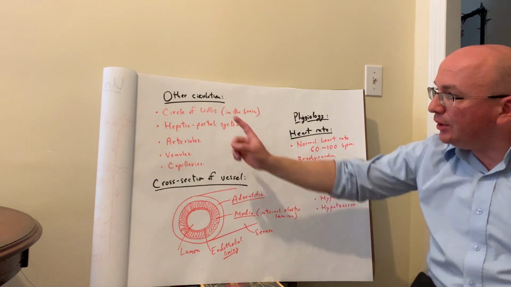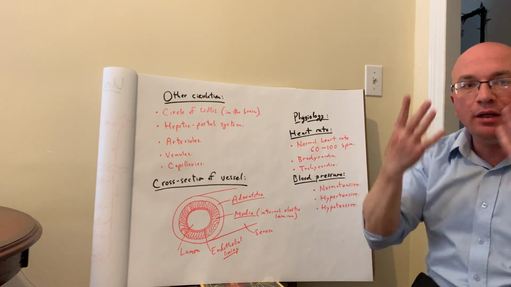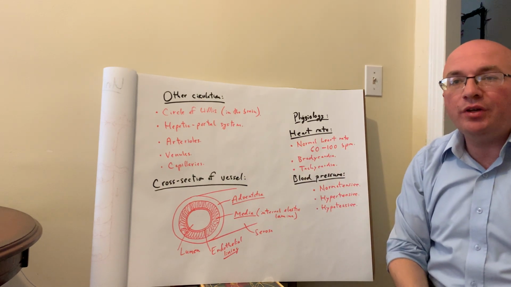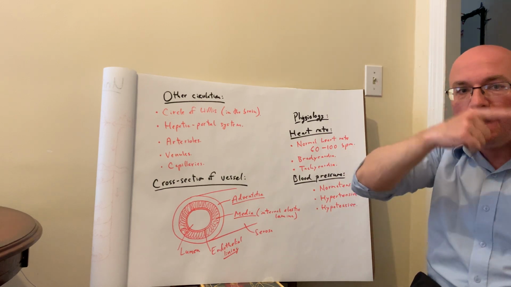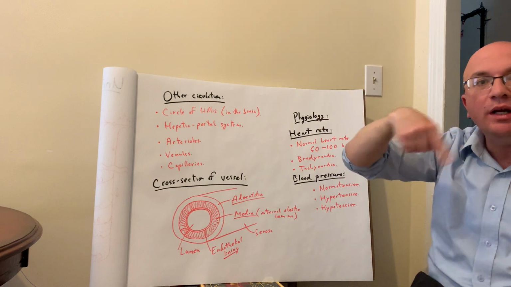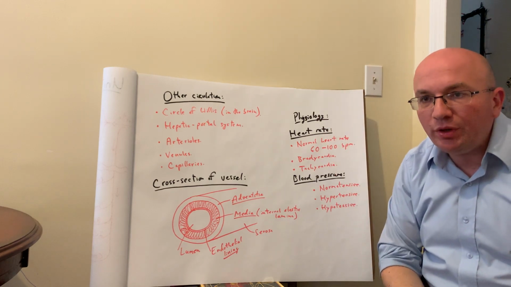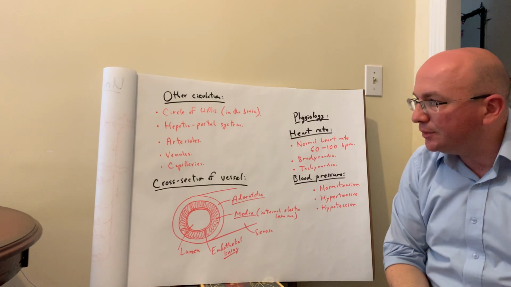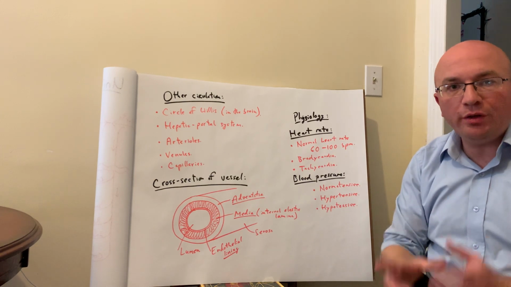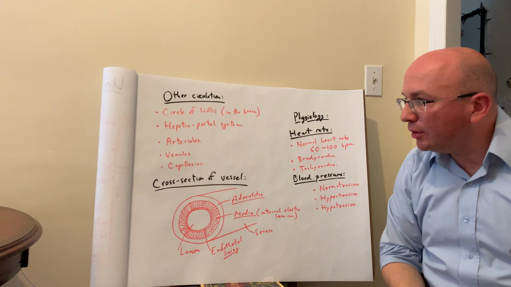So the circle of Willis allows the blood supply to go to the brain and creates this sort of repetition of blood supply to make sure that if there's any interruption, the blood can take a detour to still continue perfusing the brain, and it's not going to leave the brain starved of oxygen and nutrients. Again, make sure to see the circle of Willis in the illustrations in the book.